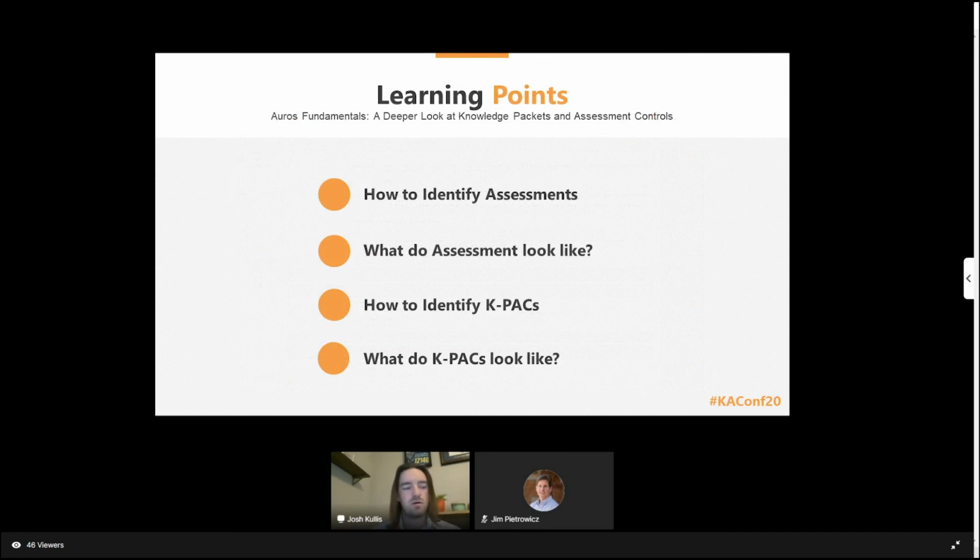So I know we're running up towards the end of the presentation. We've got about 8 minutes left. So we talked about how do we identify assessments? What do they look like? So again, we want to see anywhere that a checklist or the omission of knowledge is painful. The second one is going to be anywhere that you need traceability or audit capability. And then the last two, which are kind of similar, but Auros has very different ways of actually depicting these things. Anywhere that a standard process exists or you have standard work that exists, those are good areas for an assessment control to provide some value to your organization.